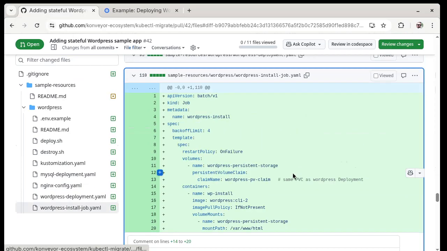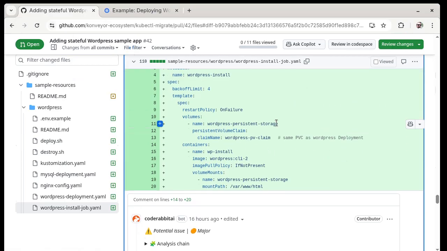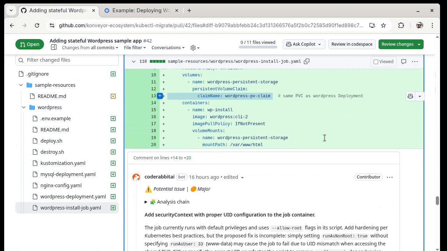Now let me show the install script, which was not part of this Kubernetes example, but we needed it to have WordPress fully running and seeded with some reasonable data. It uses a persistent volume claim again, so this volume is shared. It uses an official Docker image from WordPress, which contains its CLI tools.